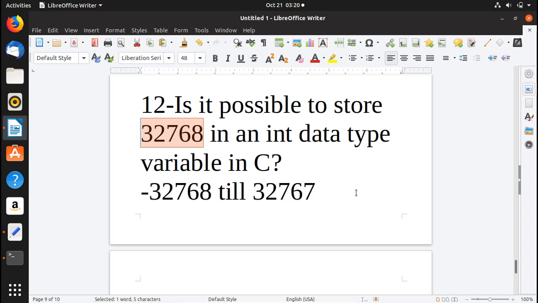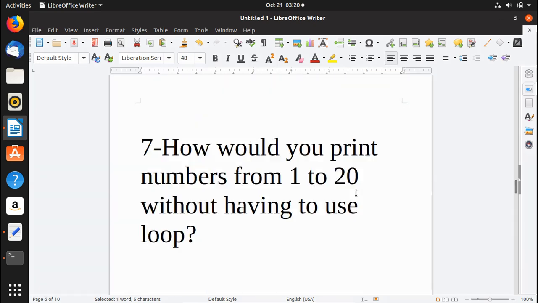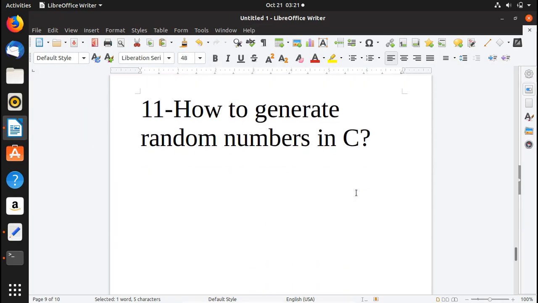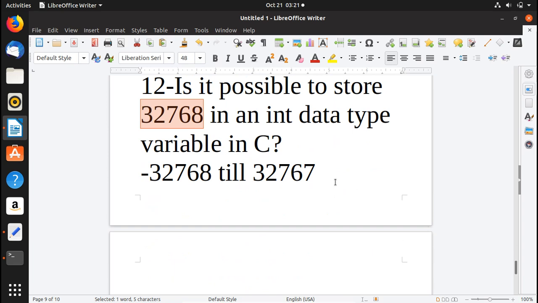Long int is a modifier, and it modifies the data type, and that's how you'll be able to store 32768 in the integer. If there are no negative values, then you can also use unsigned integer, as we have done in a function in, I guess, question number 7. In question number 7 we have used the unsigned integer.